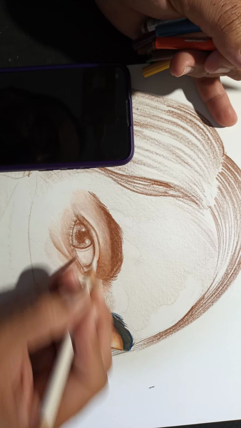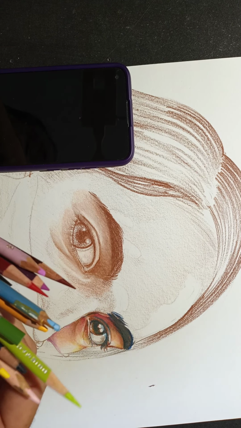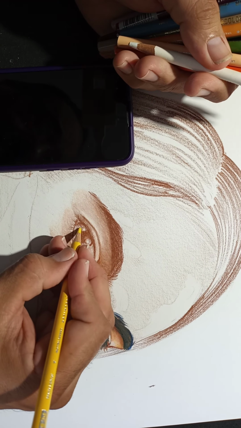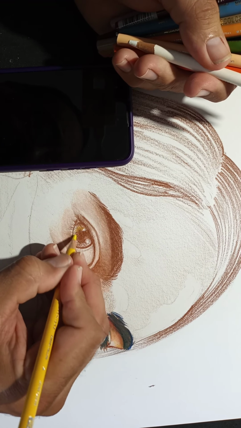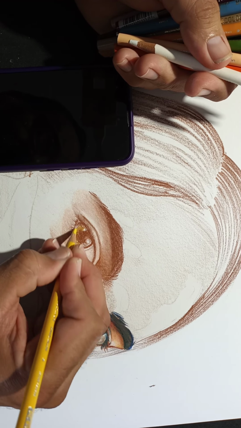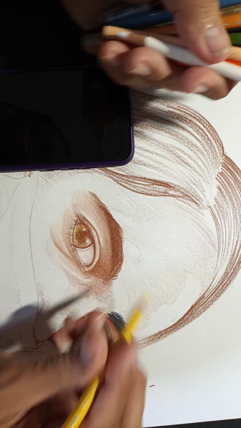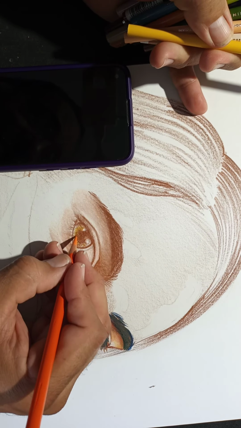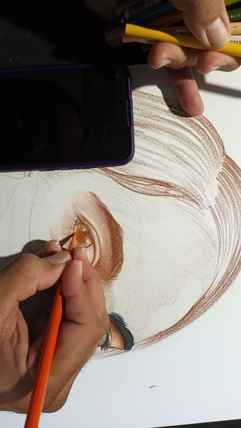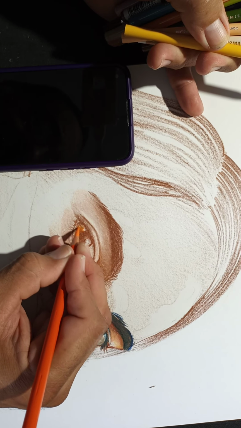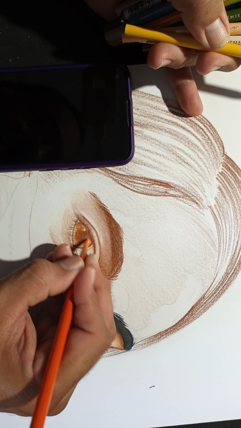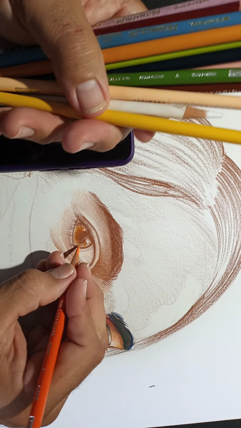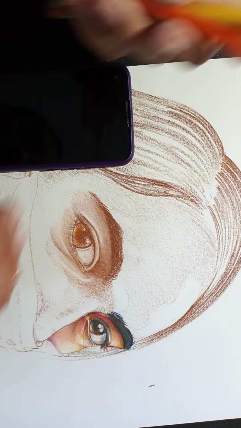As far as the eye itself, it is going to be a brown, but again, I like to think of the brown as being color. If you ever look at your eyes, even though they are very dark, or they could be dark, you have the light kind of flash in there a little bit, from the sun or whatnot. And you'll see that the brownness actually looks a lot more like a honey color. So I usually have that intent. And again, that's with any kind of color, I always want to start off with a little bit more brightness. And then from there, I can always make it a little bit darker as I go on.